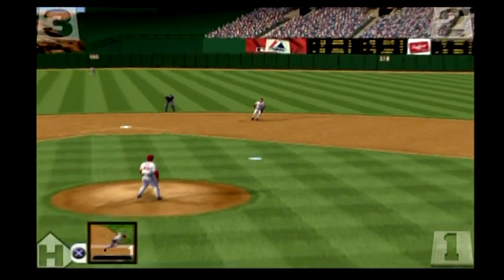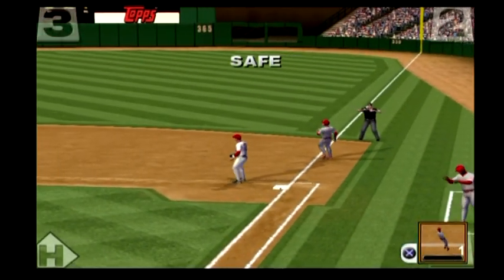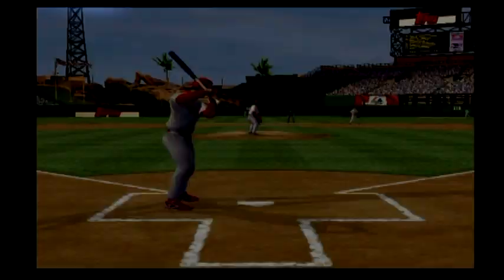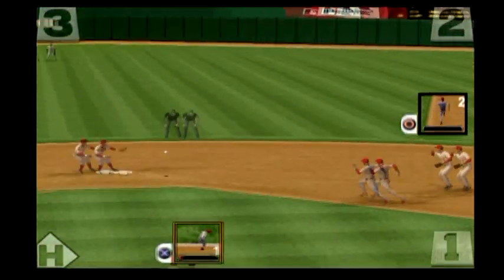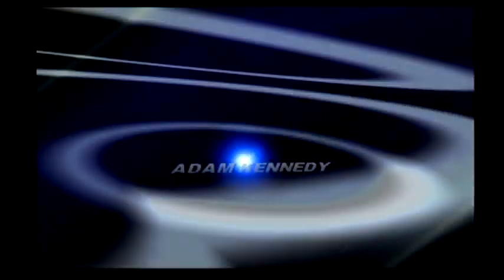Swing and a soft grounder towards second. Kennedy picks it up. His throw not in time, and that'll be an infield single. They finally break into the hit column here in the inning number 3. Now let's see if they can get him around. Here it comes. Grounded to second, could be 2. And there's 1. And 2. A double play.